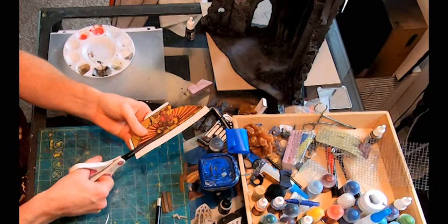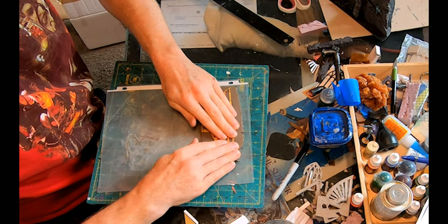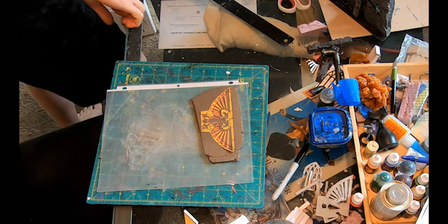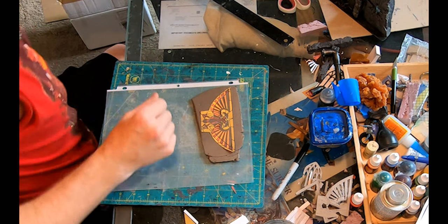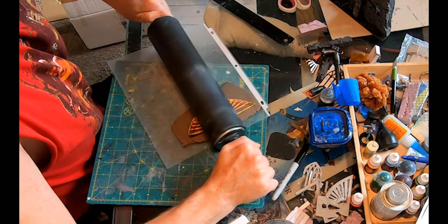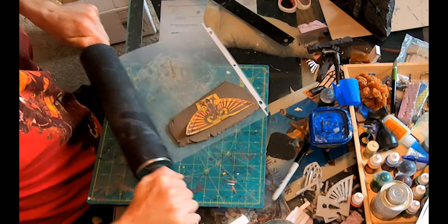Then, rolling out some clay with a rolling pin, I now used a plastic sleeve sheet protector because it's not sticky and can be peeled away easily once I'm done. Placing the stencil on top, a light application of the rolling pin creates an excellent impression in the clay as a stencil for me to cut out.